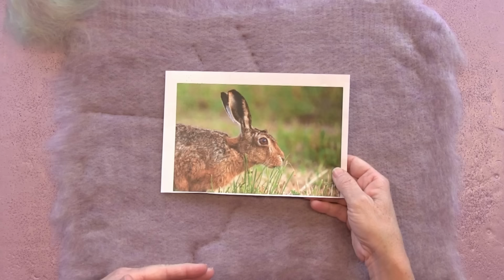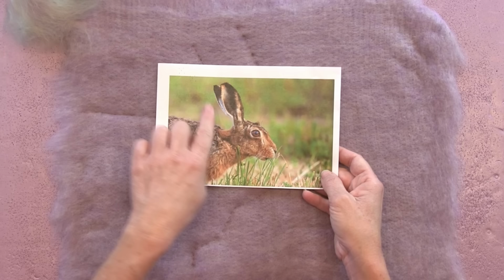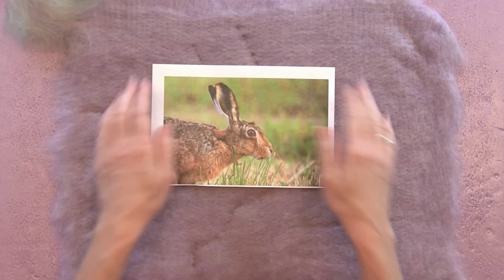So I see the light under the hare. I'm going light in this area over his back and behind his ears, and a little bit of light in the distance here. I'm going to add some medium tones right off the hare's face, which is perfect because that will be a nice contrast to the light on his nose and muzzle. And I might put a little bit of medium mid-tones in the background as well.